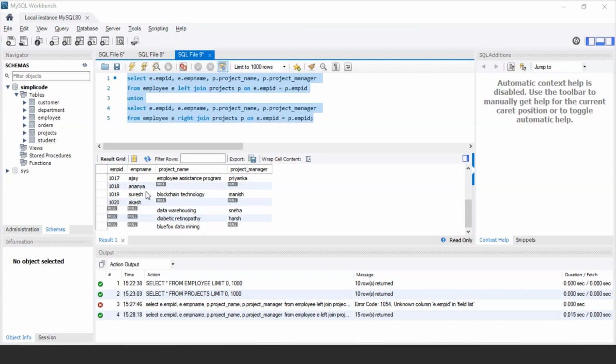Now suppose this is just a demo table having around 20 or 25 records, but if you consider a company's database in real life, it will have thousands of records. In order to access and manage various database tables and fetch information from those tables altogether, it becomes quite difficult, right? So this is why we use full join to connect the tables and retrieve each and every information from them. And if any column has null values, they can just simply update those rows or even delete them as per the requirement.